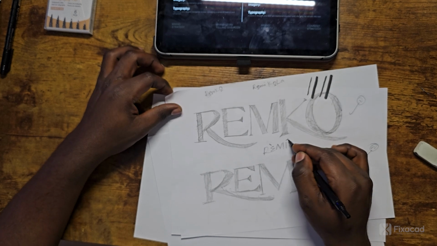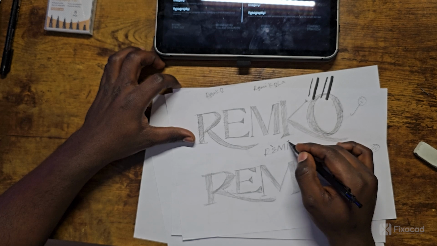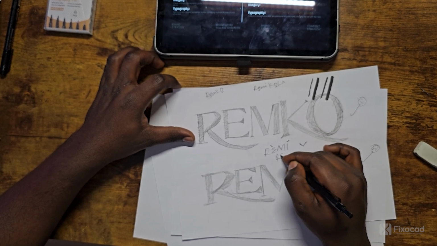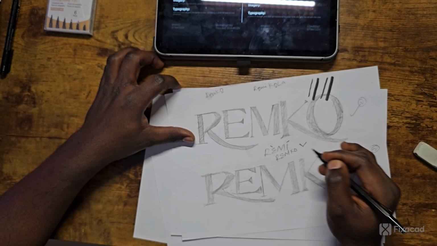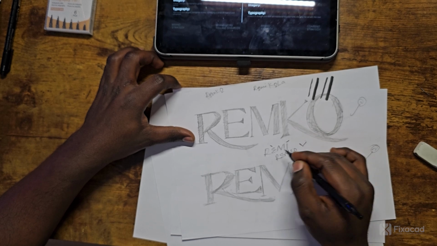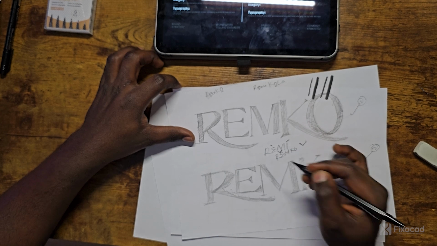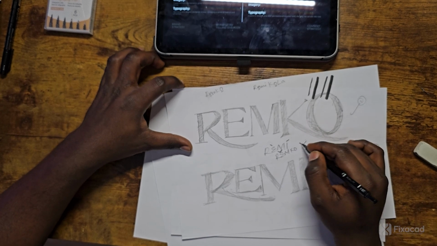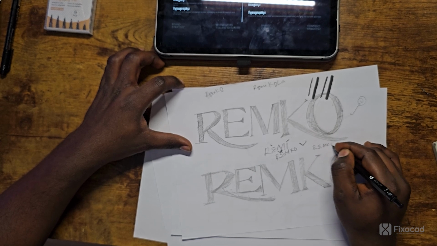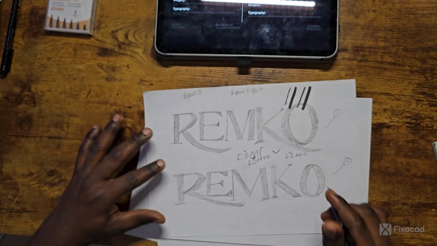So if I have this now to be these things, I can actually bring these two together and have this. Remco is what we have. I'm just thinking. So we can just bring these two together and have it at the top of the letter E. This makes some sense. Are you getting this now? Or we just take this off, and we have this to be Remco, and we just have the do sign on the E, which actually makes sense.